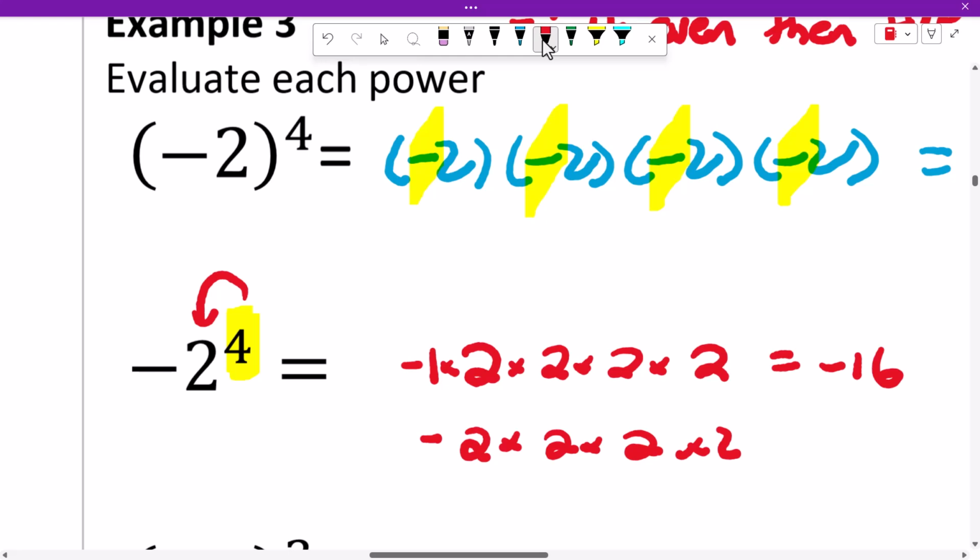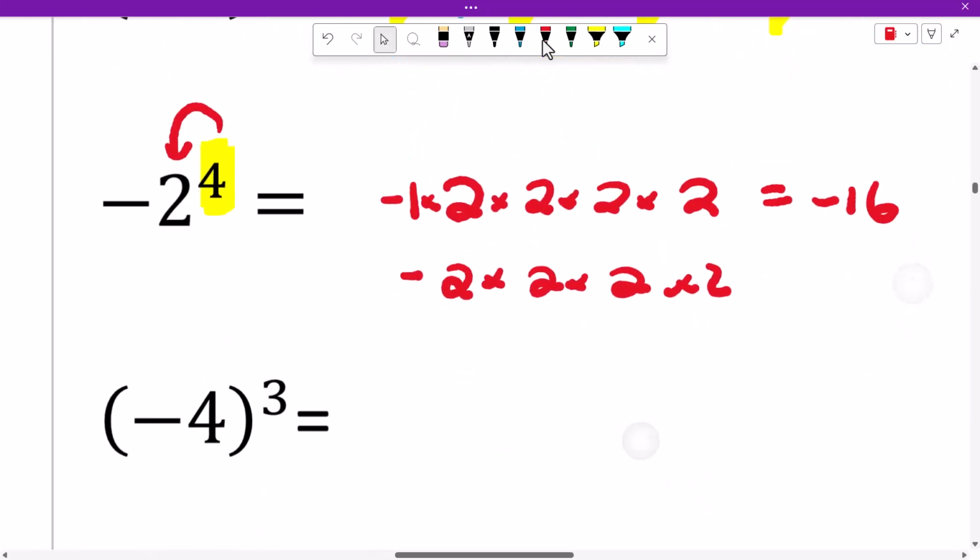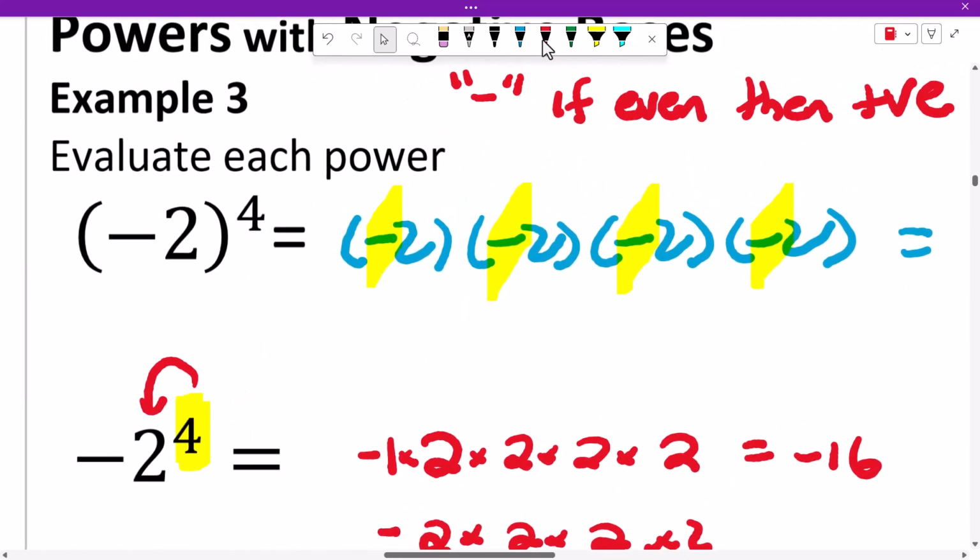So some of the calculators have programming glitches. Hopefully yours does it correctly, right? It's hit and miss, right? All right. So the next one. So, sorry, going back to this one here.